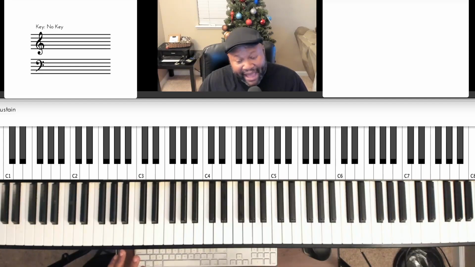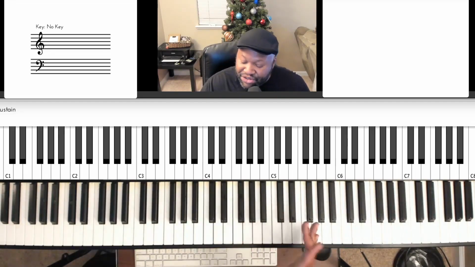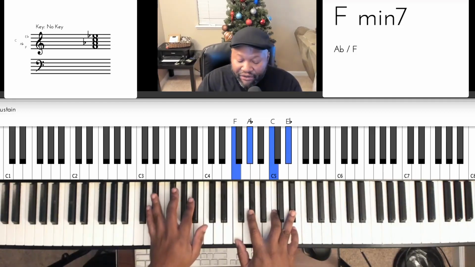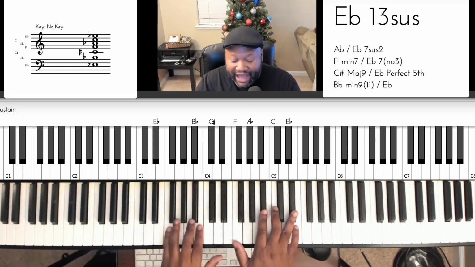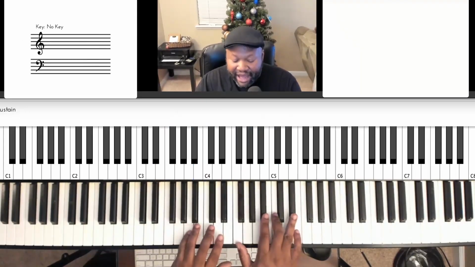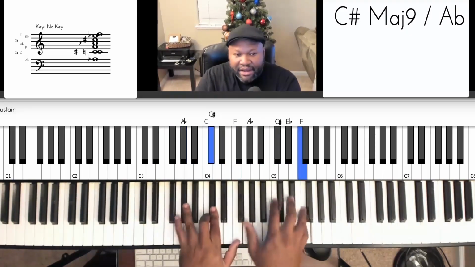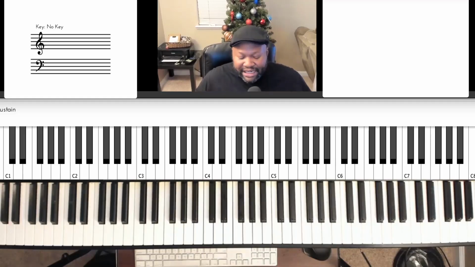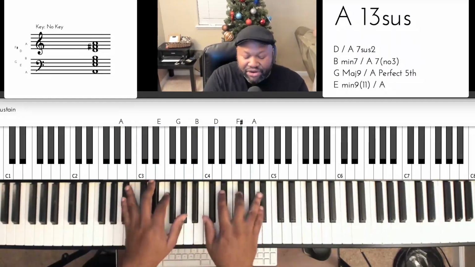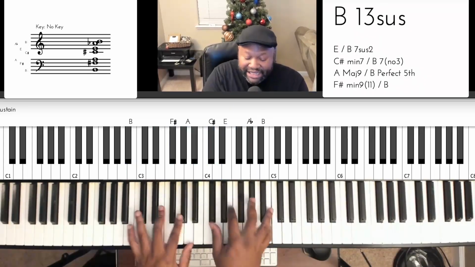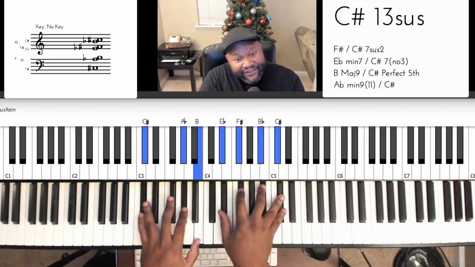So when you're backing up a preacher, let's go back to the key of E flat. We're going to play a 2 chord, which is going to be a G minor over 1, 5, 7. So we have preacher E flat, right? So anytime you hit a 13, these are preacher chords. Learn these in every single key.